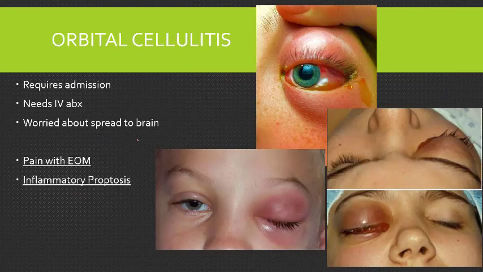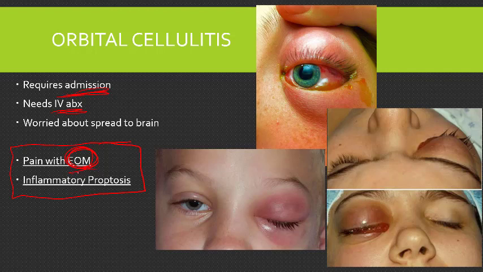Now, you differentiate that from orbital cellulitis, which means that the infection is behind that septum, by a couple of key physical exam findings. These are definitely within your scope, and you must know that if there is pain with eye movement, that is indicative of orbital cellulitis every time, 100% of the time, and you need to be admitting these people for IV antibiotics. So the big worry about this will become meningitis if we don't start treating it, because behind that septum connects directly to the brain.